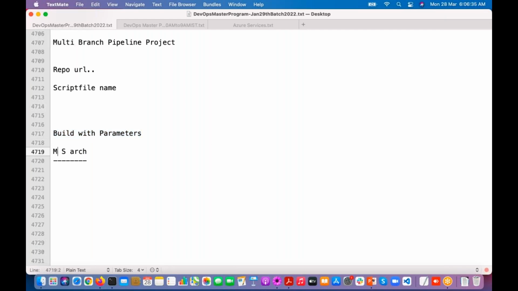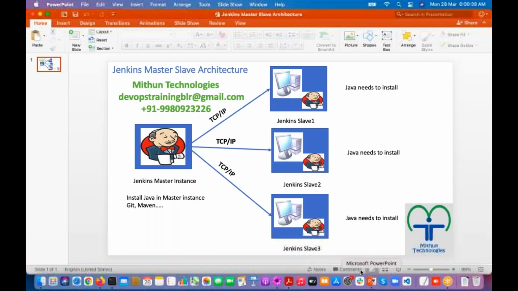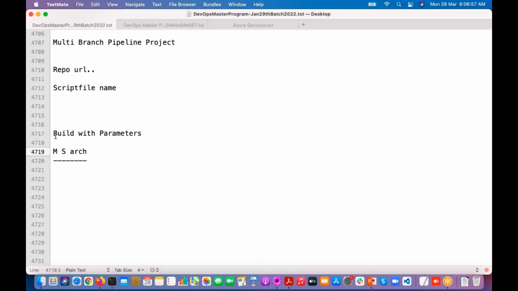Then we'll discuss master-slave architecture. So far we discussed only the master instance. So we'll create slave instances, and we are going to discuss how to communicate master with slave, how to run the jobs. Okay, so first we'll discuss build with parameters.